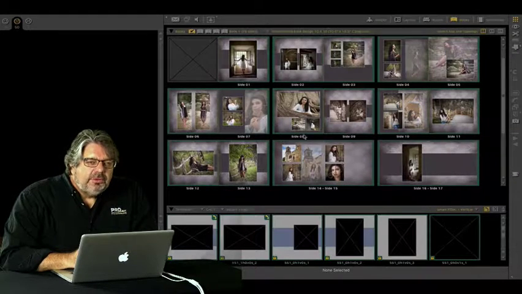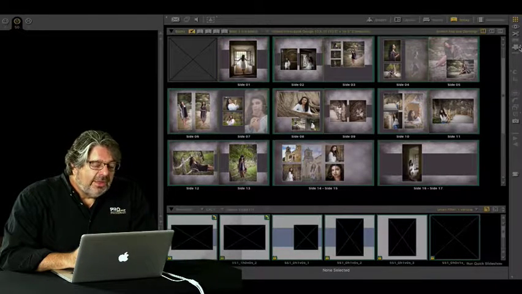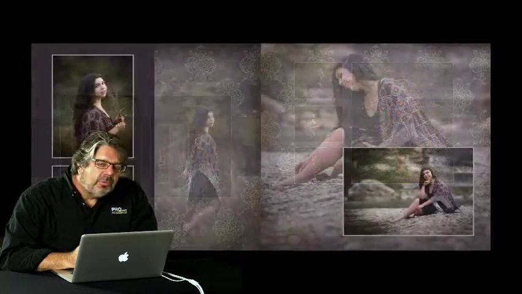It makes it very easy to show my images to my clients because I have several ways of doing that. The easiest is simply clicking the slideshow button, and again it creates a beautiful dissolve slideshow. This slideshow could even be exported out into an MP4 movie, a full high-def video. If we wanted it watermarked, if we're going to put it on Facebook or something like that, we could watermark the video. Lots of different flexibility.